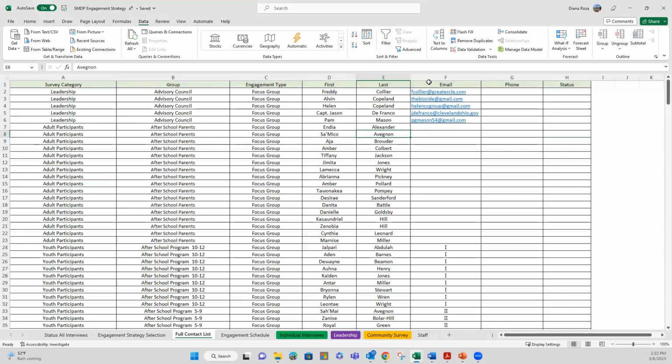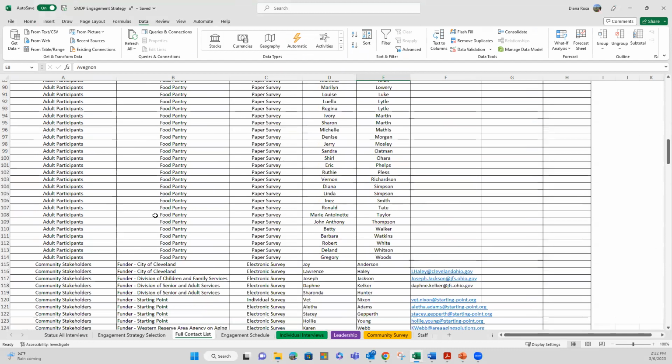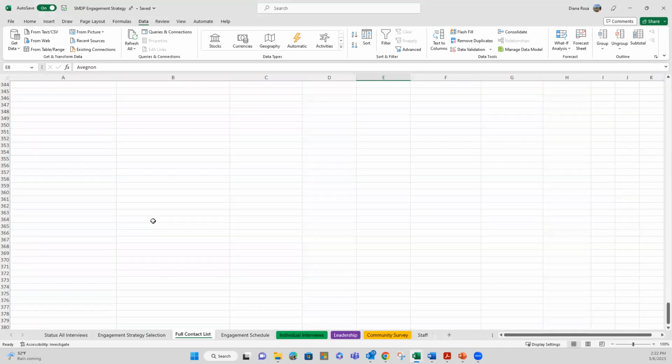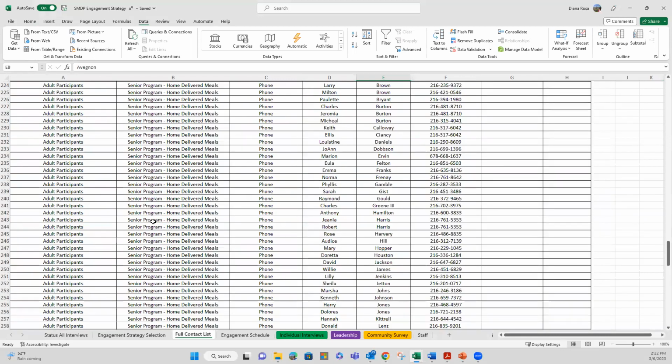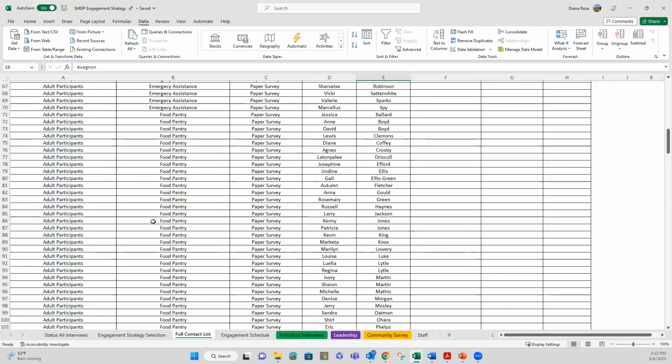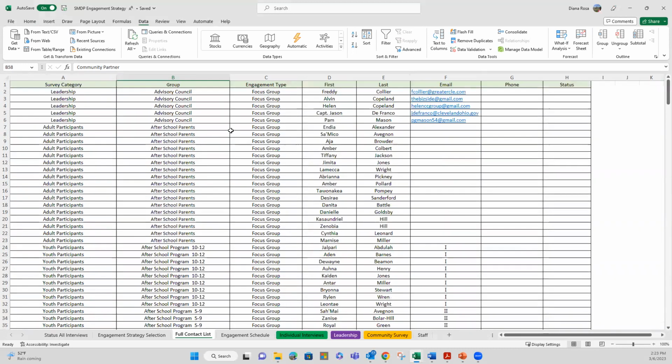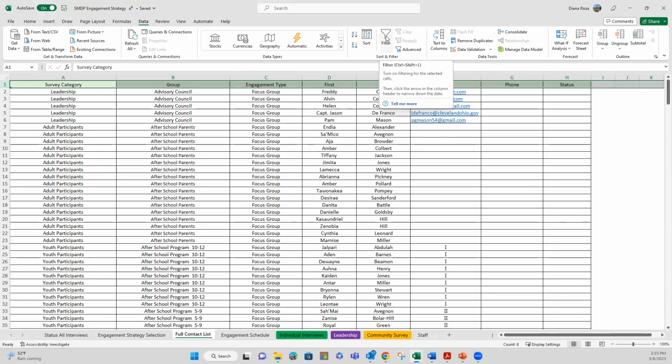Originally it will look like this. You have to make sure there are no spaces, none. Everything has to be sitting next to each other for the filter to work. If there's any spaces in between any of them, the filter will not work. Now this one, it's not centered correctly, but it's okay. It will still work, but you just have to make sure it's centered. So you come up here to the top row, you highlight it, you go to data. In data, you click on filter, and it will put your arrows in.